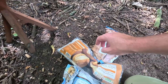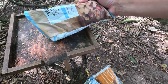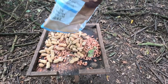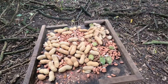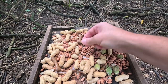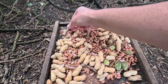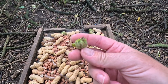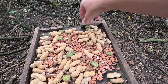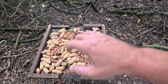So, I have brought two bags with me here. Now this is a mixture. I'm just going to throw this on now to show you exactly what's in here. This is a massive, massive treat for the badgers and the squirrels and the birds, really. So look at this, monkey nuts. In America, I know you don't call them monkey nuts, I think you call them shelled nuts. So monkey nuts, we have got peanuts. We have got a couple of dog treats. I just wondered if a squirrel might nibble on that. Be interesting to see. And a few hazelnuts, just a few which I picked the other night, and I ate one of them and it was gorgeous. But they're not quite ready, and I thought it'd be interesting to see if the squirrel would like them. So, wonderful, healthy dinner for all the wildlife.